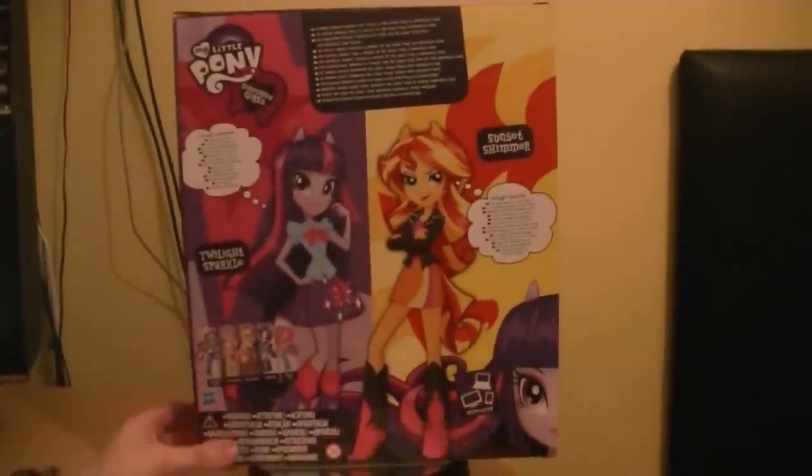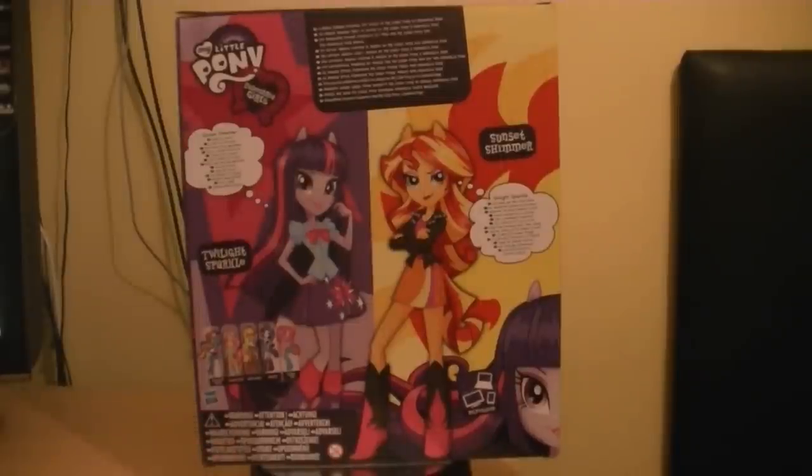Let's go to the back of the packaging. On the back it shows off both Twilight Sparkle and Sunset Shimmer, and underneath both of them are the others: Rainbow Dash, Fluttershy, Applejack, Rarity and Pinkie Pie, which are basic dolls and also deluxe dolls, because Fluttershy and Rainbow Dash were deluxe versions when it first came out. Then Wave 2 has basic versions of them. But you get two of them here, Twilight Sparkle and Sunset Shimmer.